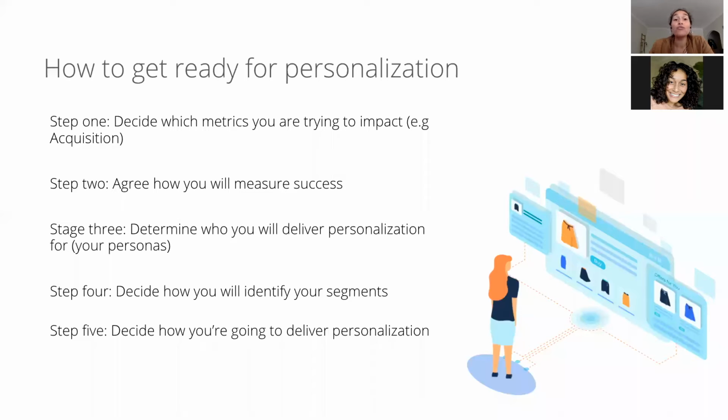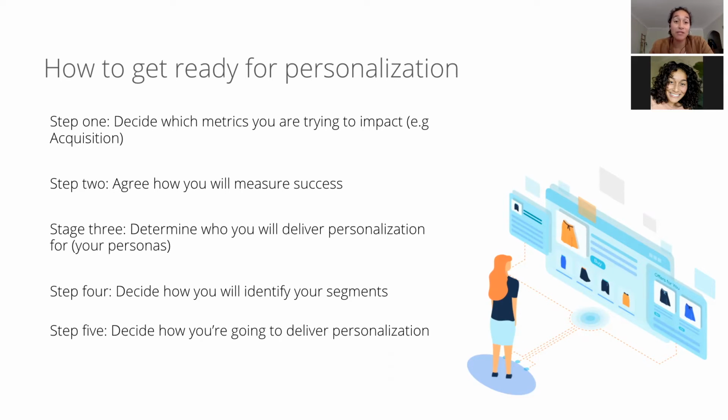So what can you do right now to get ready for personalization? Well, you can go back through our 5 steps, starting with that decision of why you're doing it, what goal are you looking to achieve. What are you trying to get people to do more or less of? Determine what that specific metric is that you're looking to impact. Then create your plan for measuring success. Map out which system holds the data which you need to get your hands on to determine whether you're shifting the needle on that metric. Talk to your developers about how you're going to access this data.